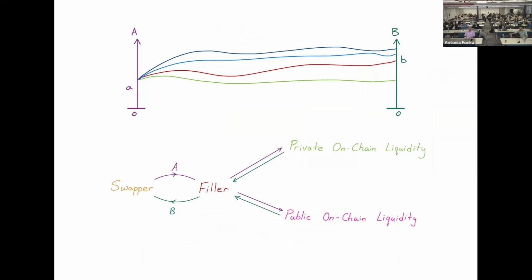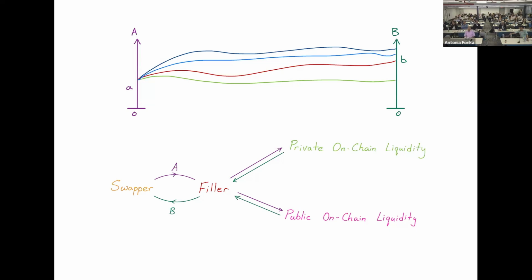Okay, so to get into what this any path can be, you have the swapper on the left side and the filler on the right. From the swapper's perspective, you're only going to see sending token A and receiving token B. And the filler can choose to fill your order from a variety of sources. They can use what I like to refer to as private on-chain liquidity. Some people call this off-chain liquidity, but I think that's confusing, because the liquidity exists on the blockchain. It's on someone's address, and they're just choosing to transfer you money from that address. This is what people would group as private market makers. So maybe that's your question about Citadels and the Jane Streets and things like that. They would be on that side.